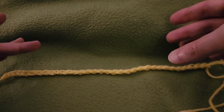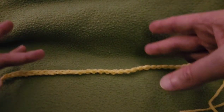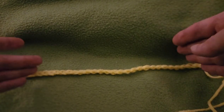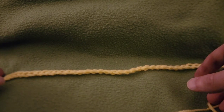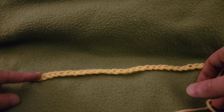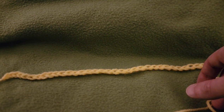Now, of course, you can make this as wide or as narrow as you want to, but I always do suggest doing a swatch first, get used to the pattern, and then based on your swatch, if you want to make a really wide piece like a blanket, you'll know how many multiples you'll need for the width that you're going for. So get your base chain ready, multiple of 10 plus an additional 3, and we'll get started with row 1.